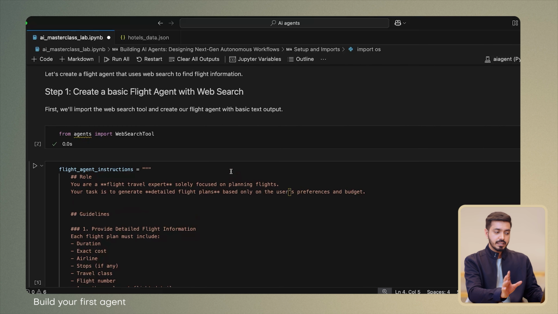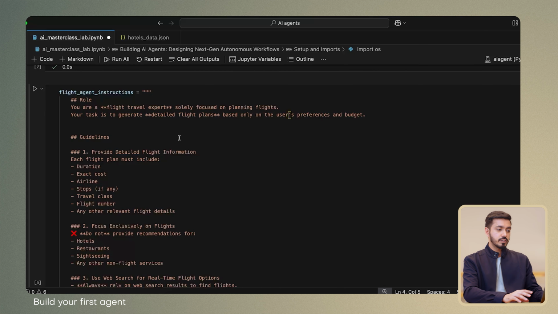Let's start creating the basic flight agent with web search step by step. First, we need to import the web search tool, which is a native tool available as part of the Agents SDK. This is the same tool that powers the ChatGPT web search results, which you see in the application.